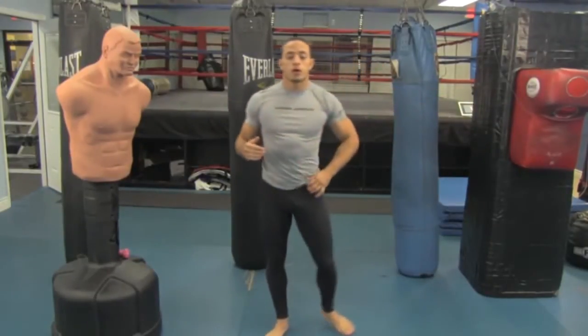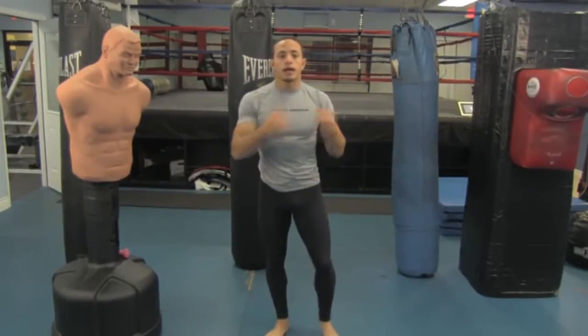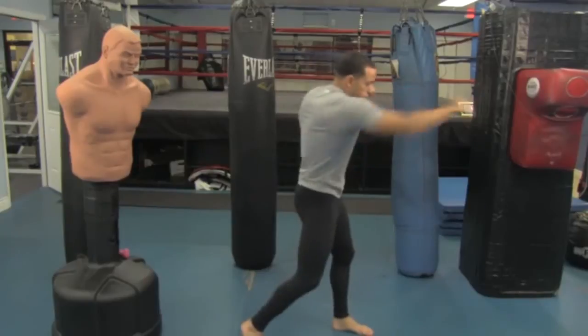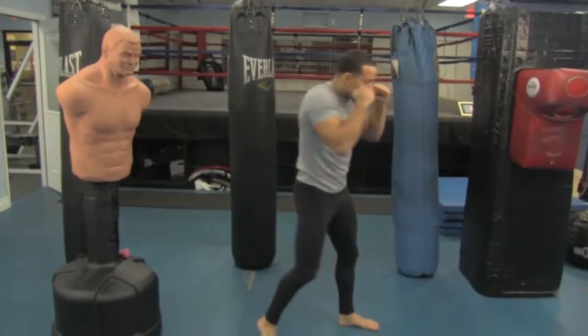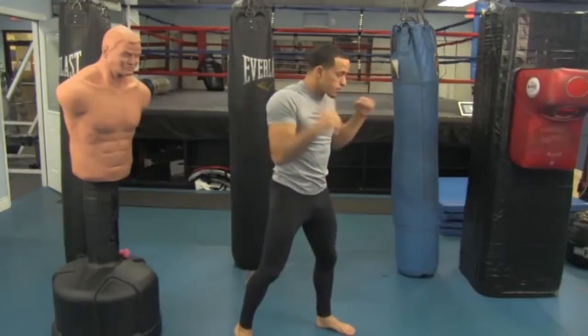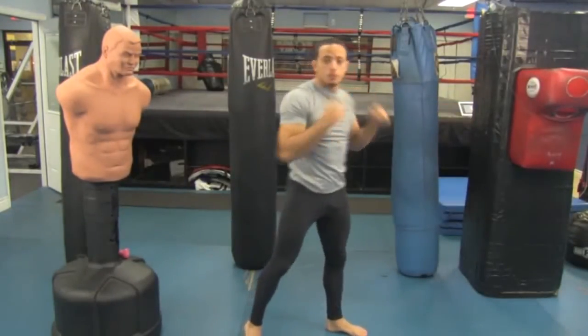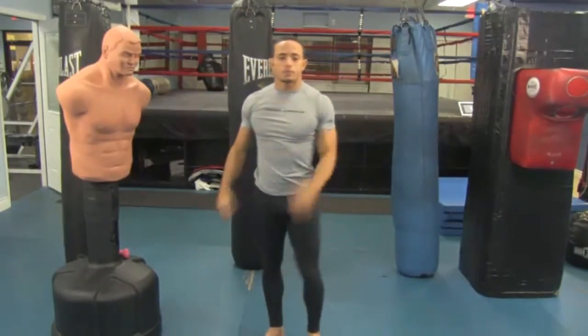You understand? So I want perfect practice, and every single time, as you get better at throwing slower, we pick up the pace. But we're focusing on perfect. I'm focusing on my stance. Elbows in, hands up, chin down. I'm stepping with every punch. I'm twisting. All right? My hands are coming straight back to my face as quick as they came out. So that's what we've got to do.